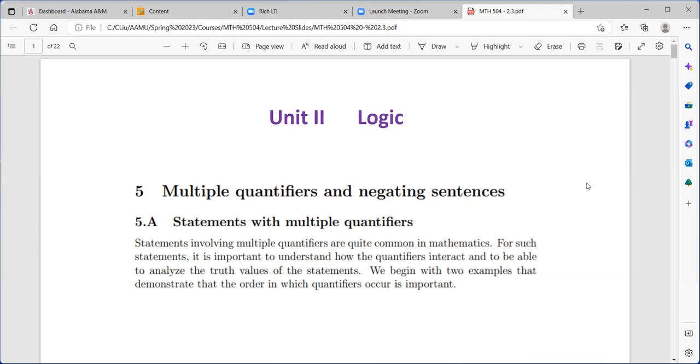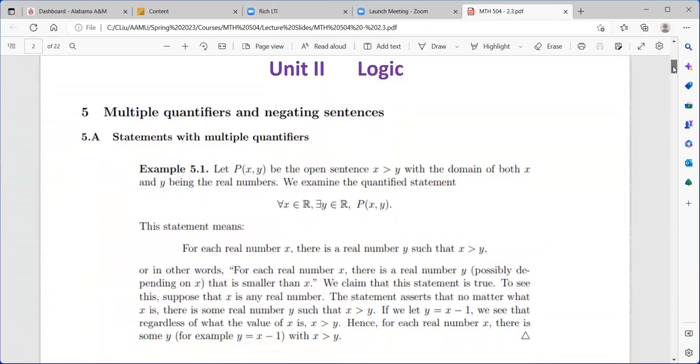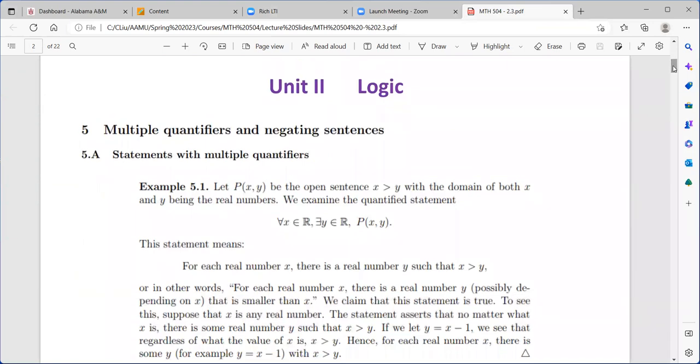So in this case, we want to know how to understand the quantifiers interacting with each other and analyze the truth value of the statement in multiple quantifiers. And one of the things is the order of the quantifiers is important. When you have multiple quantifiers, it matters which comes first.